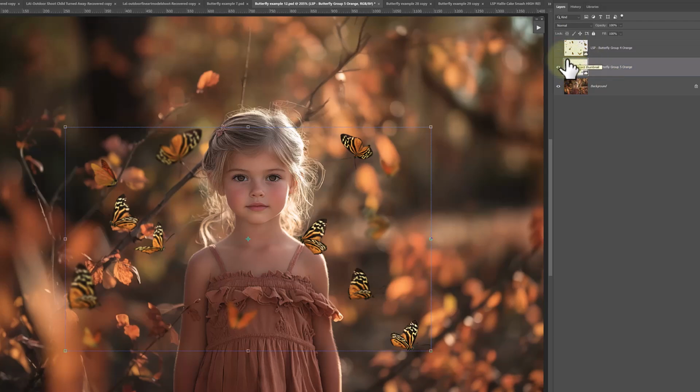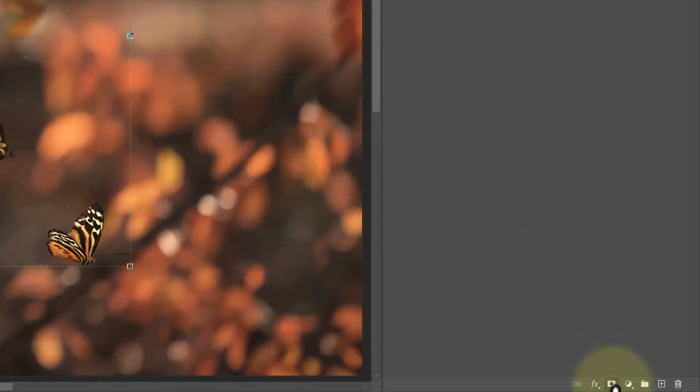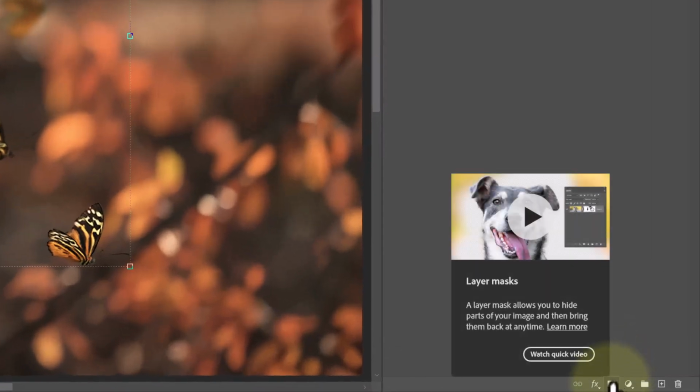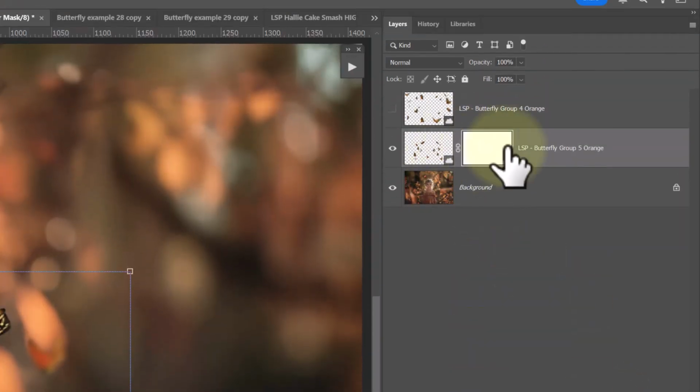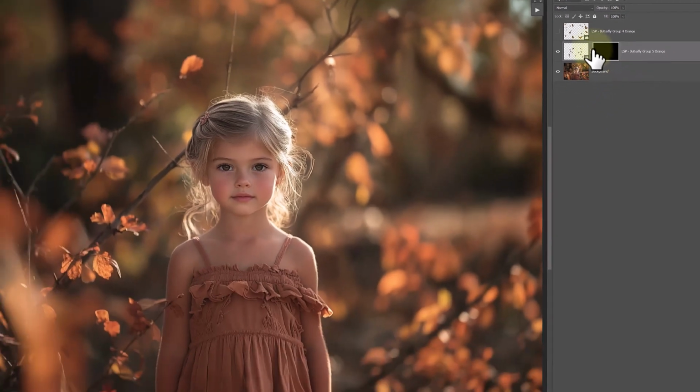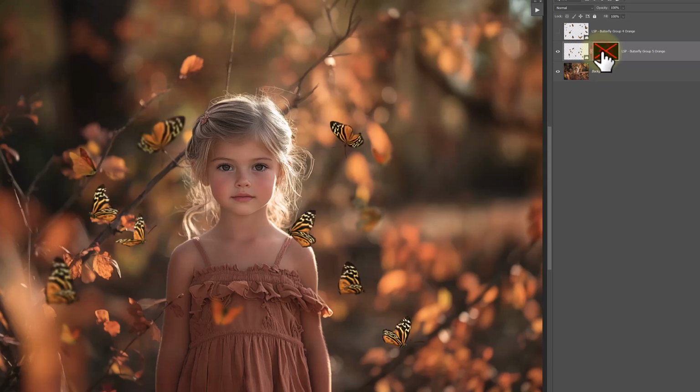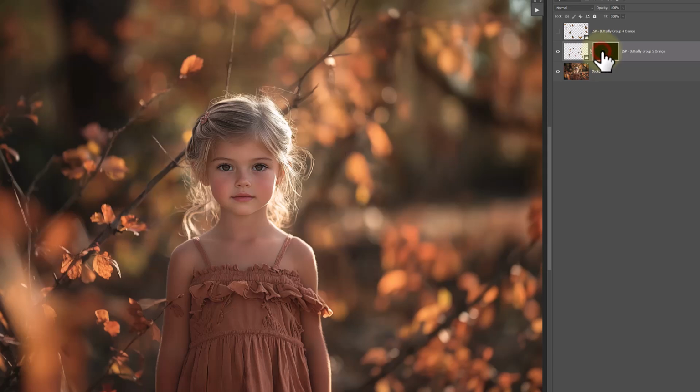Click on the layer. The bottom of your layers panel, there's a little icon. It's a rectangle with a circle. Looks a little like the Japanese flag. You add this and it adds a layer mask in. A layer mask is like a lotto scratch card. White means show and black means hide. So if I was to Control and Command and hit I and invert this layer mask to black, you can see the butterflies have disappeared. They're still there. The layer mask is just hiding them.